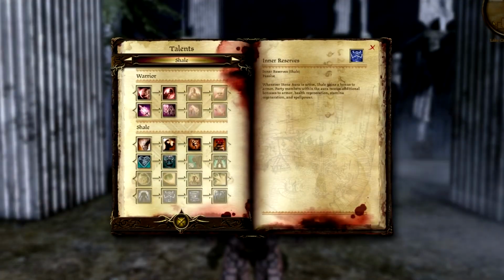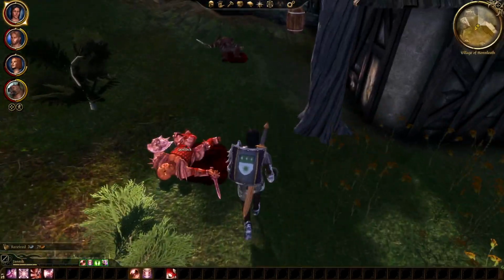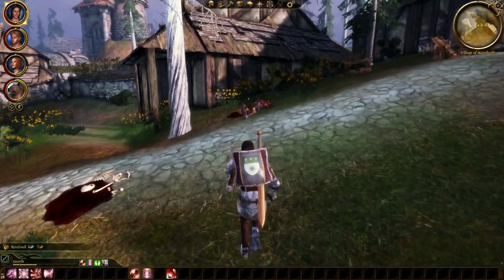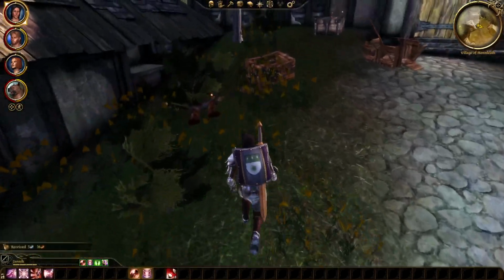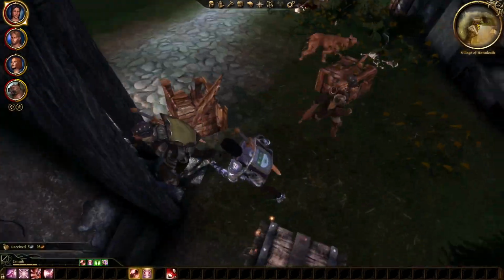The other 3 talents, Inner Reserves, Renewed Assault, and Supernatural Resilience, are all passives which offer the extra bonuses for Stone Aura. After a long but much needed discussion about Shale's talents, we can move on to gear. As I mentioned earlier, Shale only has 2 slots for gear, one for a small crystal acting as a weapon, and one for a large crystal acting as armor.